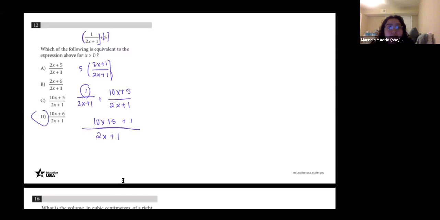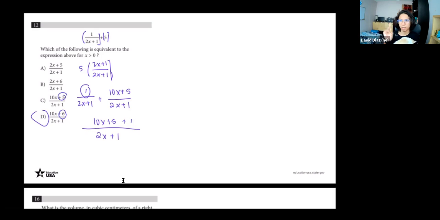And then for C, it's just as simple as maybe you forgot about that 1, because the difference between answer choice C and D, if you notice, is just that 5 versus 6. But because it is addition, you are adding that 1. Don't forget about that 1. If it was a multiplication problem, then yeah, 1 times 10x plus 5 is just the same thing, but it's not multiplication. In this case, you are adding. So actually, I know this is the right way to do it. By all means, try to do it this way because that's the right way.